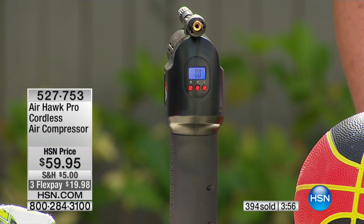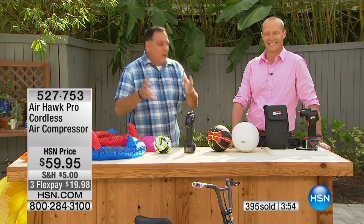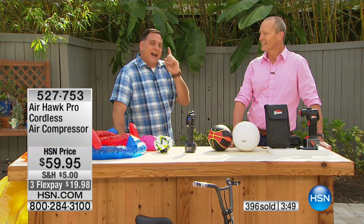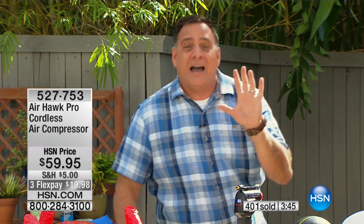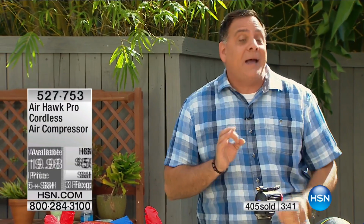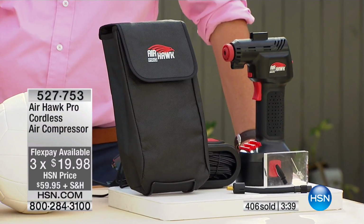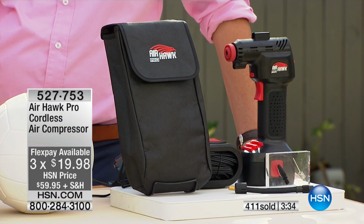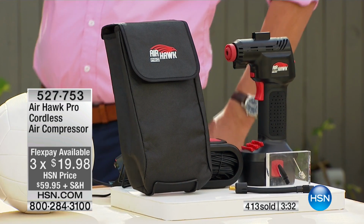I have one compressor at home, one of those portable kind with the cord that plugs into the lighter that has an analog gauge on it. And I know, just because I've had it for a long time, that I've got to overinflate everything by 5 pounds just so it winds up at the right pressure. With this, you don't have to, and I have to sit there and watch it like a hawk. With this, the AirHawk, you don't have to watch like a hawk because that pressure gauge takes care of the whole situation. Isn't that good? I like that. You don't have to watch it like a hawk.